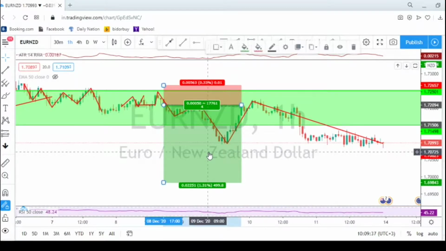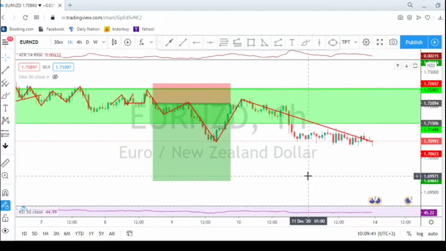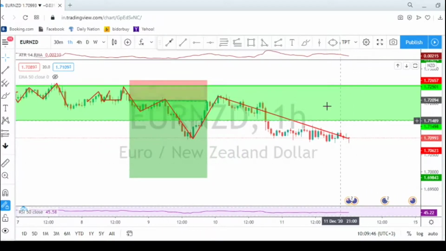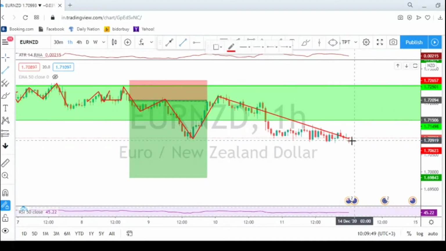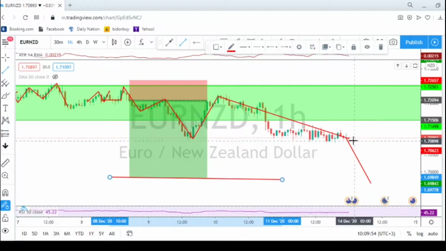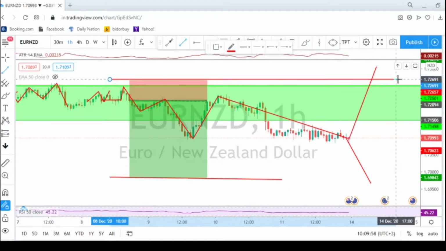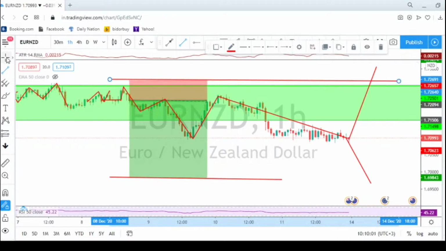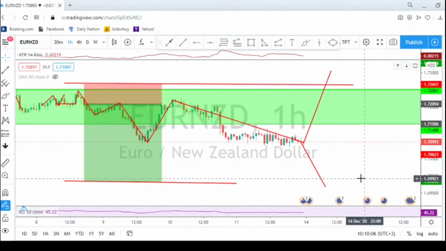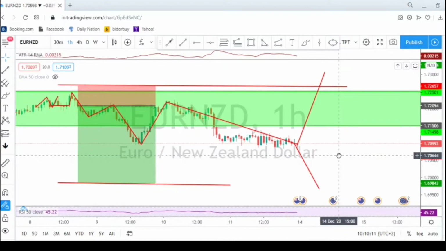If I lose this, I would still be profitable when I take more trades. And this is where we are currently, and I don't know whether this market will come down here and hit my take profit, or it will go up here and hit my stop loss. Whatever happens, there's no problem. Every strategy has winning and losing streaks, and I would be profitable if I take trades of the same nature with the same strategy over the long run.